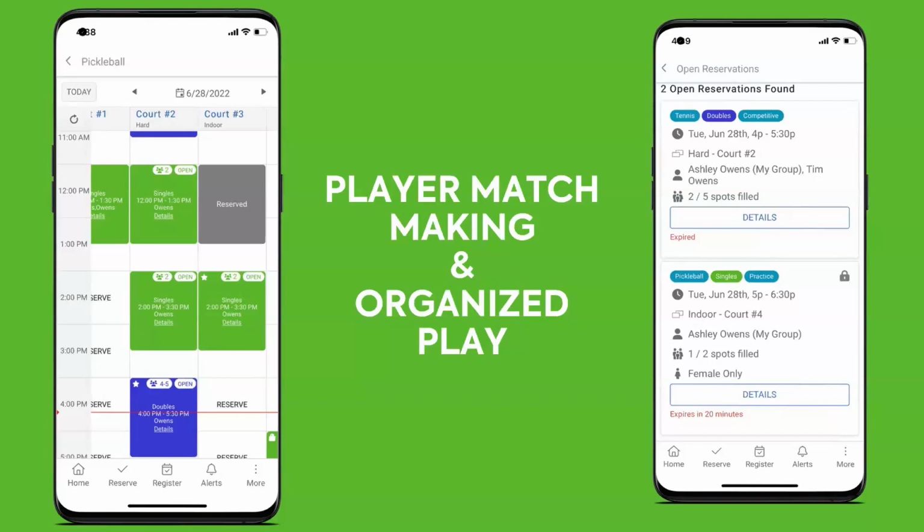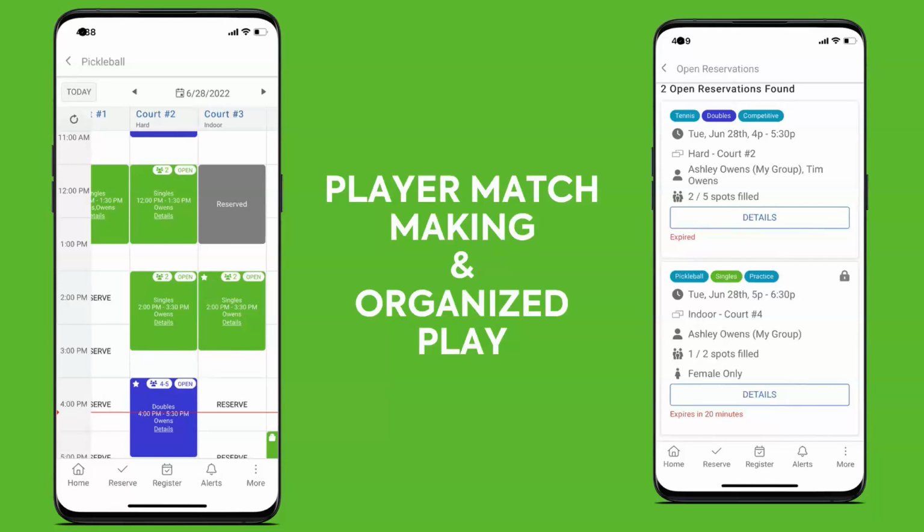Organized play is fantastic. It organizes your groups. It's basically a fancy way to run a round robin or start off a great night of tennis or pickleball. Let's say you have 20 players. They sign up. At the click of a button, you can go in and it assigns players by rating to a court based on skill level. And then boom, you're off and running.